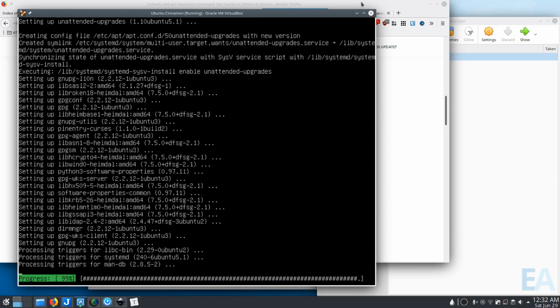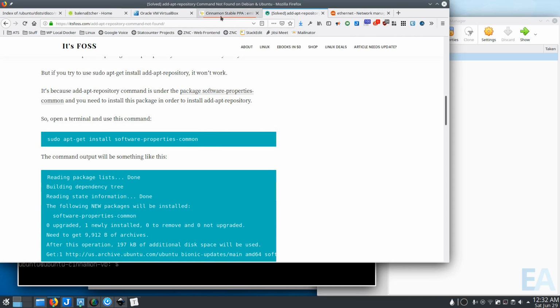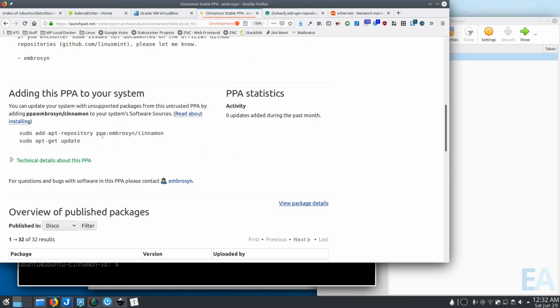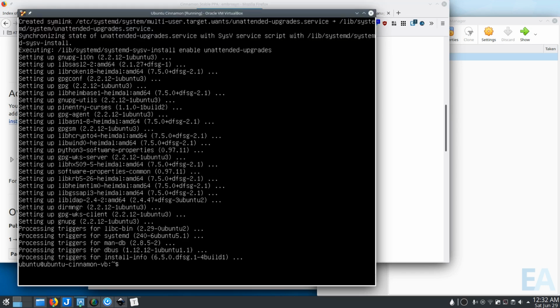All right, and while that's doing that, we want to remember that we're adding the PPA, ambrosin cinnamon. So do add-apt-repository ppa:ambrosin/cinnamon.